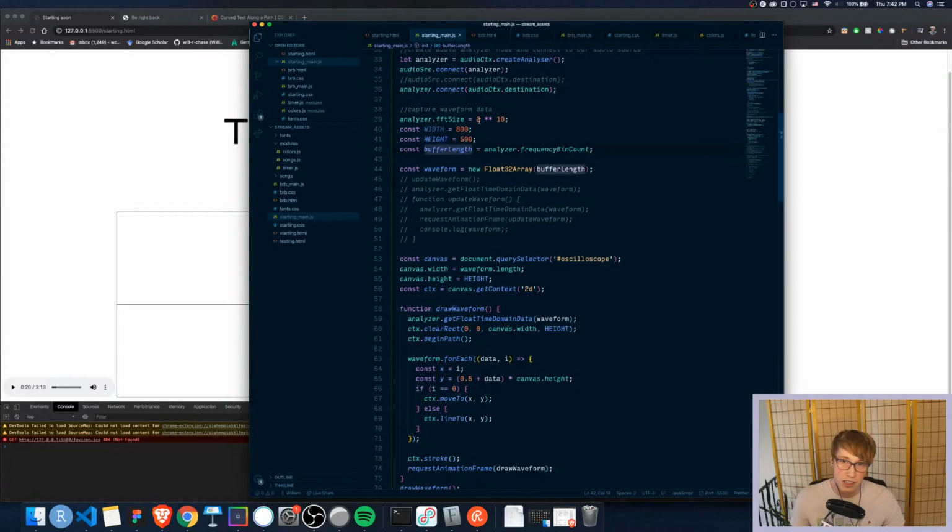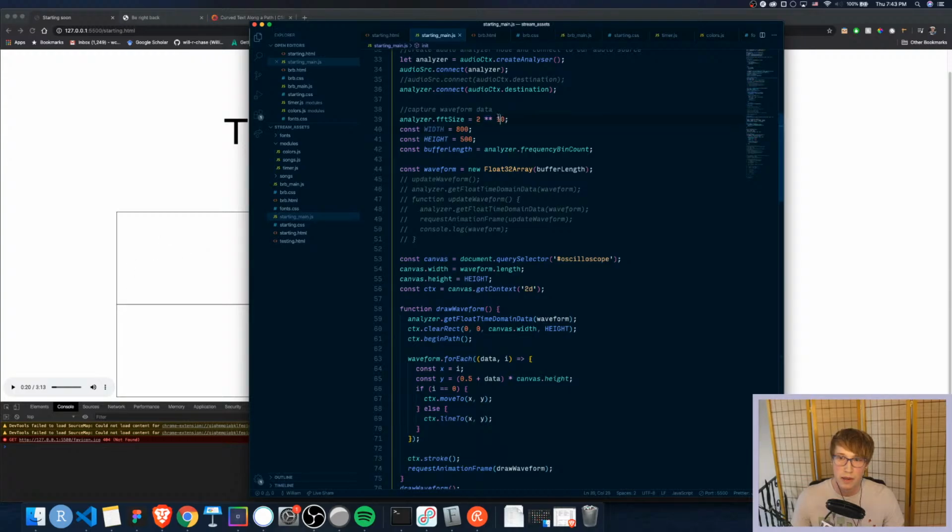And then what we're doing down here is capturing the data from that audio. So you set this analyzer.fftSize. What this does is a fast Fourier transform on the audio data. This is a lot of stuff about audio data that I don't quite understand. But essentially, this is the number of samples that it takes, so this is how detailed your waveform will be.